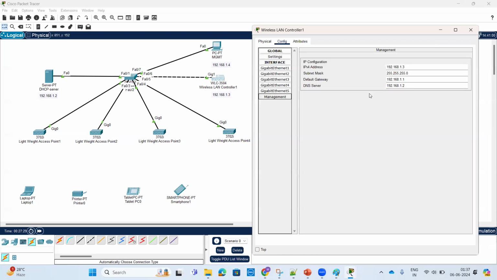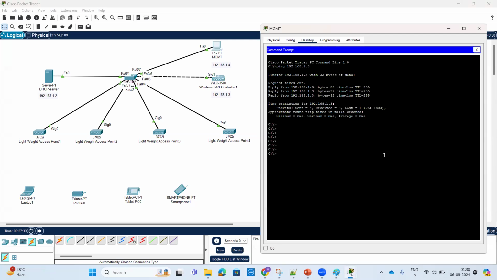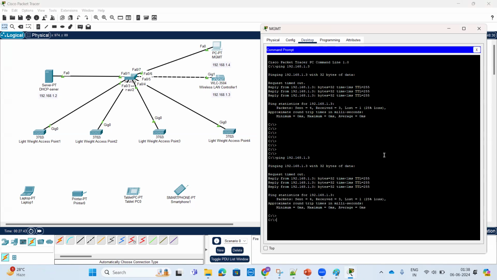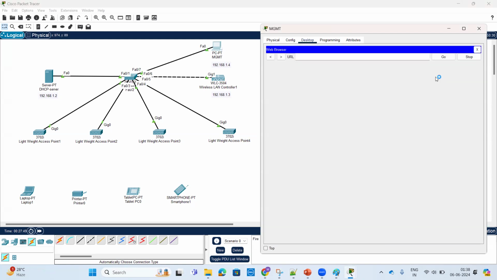Now you can check here. Yes. Now try to ping the same IP address. Yes, it's pinging. Now try to open it again with the new password, 192.168.1.3.